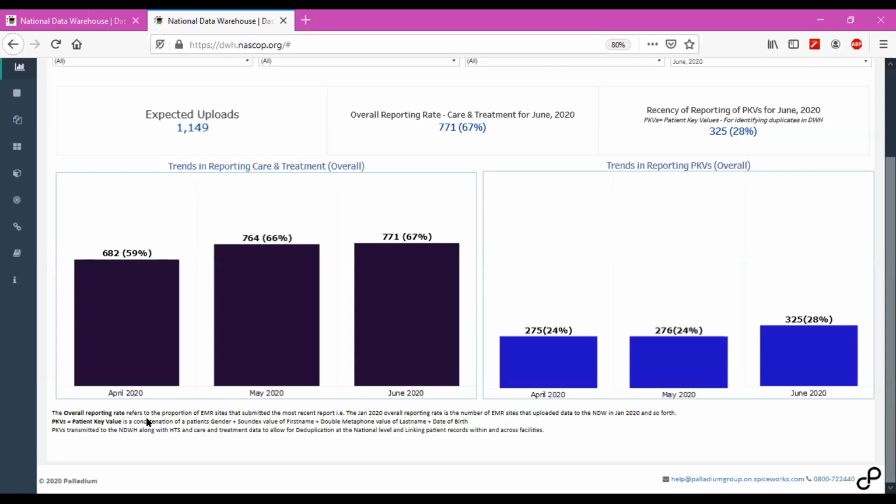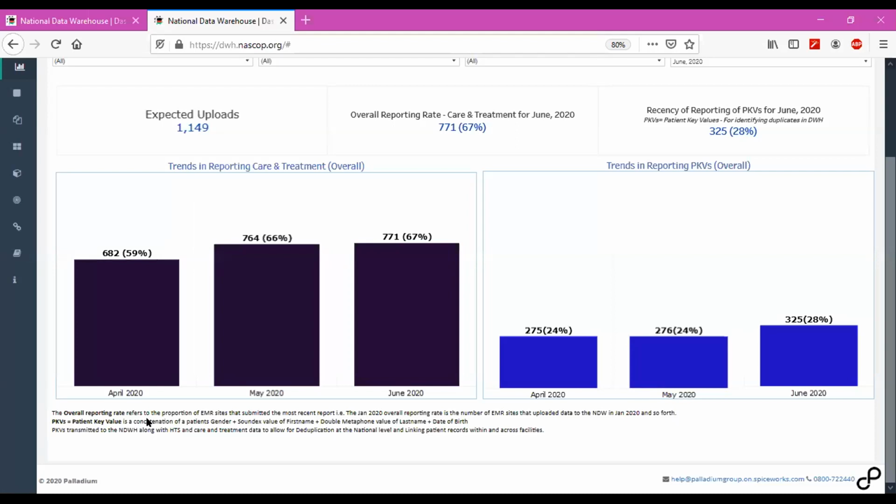We get patient PK1, whose gender is male, so we'll have M, whose first name is John, so we may have something like JH, whose middle name is Wamboi. We may have a code for Wamboi like WMK, and then we have the date of birth, 2nd of January, 1990, for example. So that comes as a code to the warehouse.